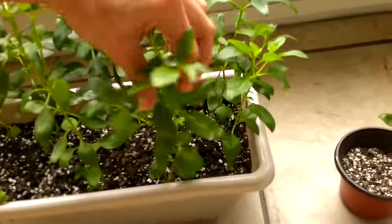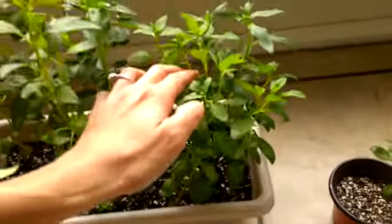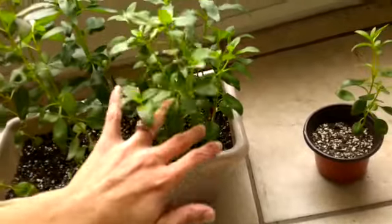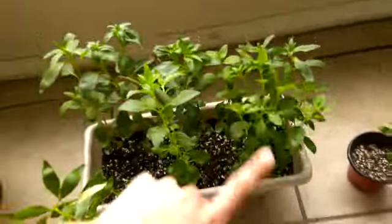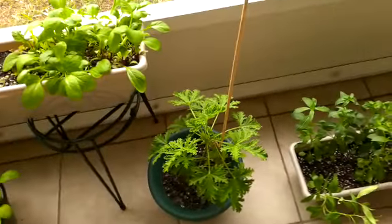You can see she pushes out 2 side growths on the side from the bottom, and then 2 big ones from the middle. And then that's how you bush out your snapdragons. And we're going to start some more too. I'm going to plant these outside, I think, so I can free up that tote to start some more stuff.